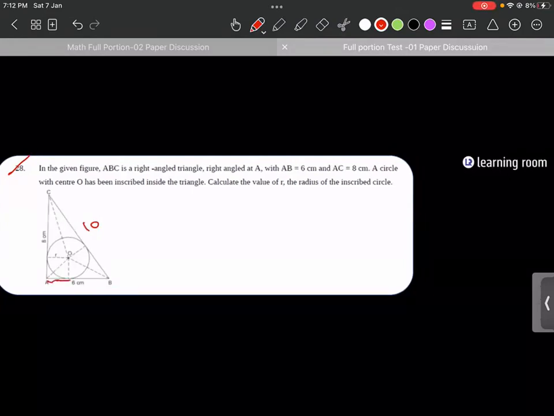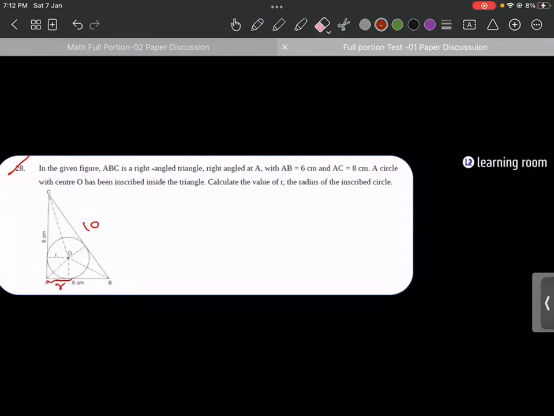First, I found the area of the whole triangle. Okay, can we try something like this? See, since this distance is R, this will be R and this will be R. Then this will be 6 minus R. This will be 8 minus R. Yeah, that's right. You have to go with the area of the triangle. Okay. So what is going to be the area of the triangle AOB?